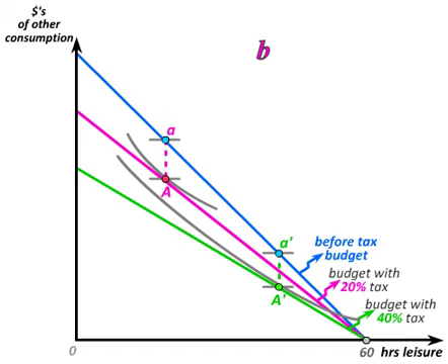Thus, the more that the worker reacts to an increase in the tax by cutting his work hours and increasing his leisure hours, the more likely it is that an increase in the tax will lead to a decrease in tax revenues, and thus a decrease in the tax will lead to an increase in tax revenues. Here we have in fact shown a case where the vertical distance under the green budget is smaller than the vertical distance under the magenta budget, and so a decrease in the tax leads to a slight increase in tax revenues.